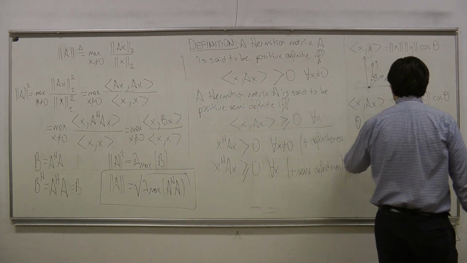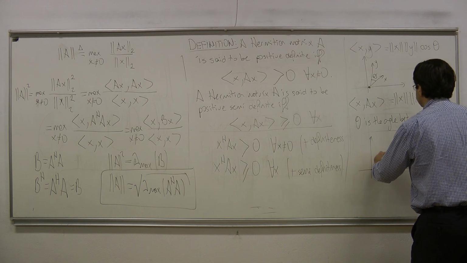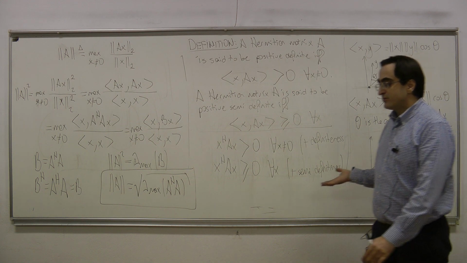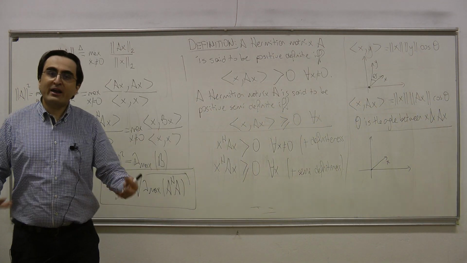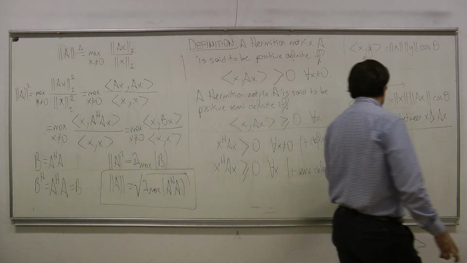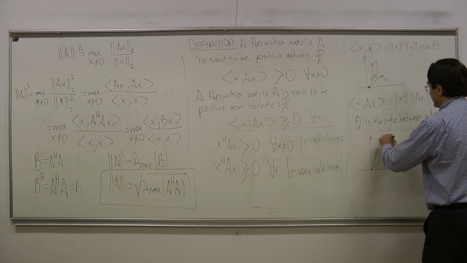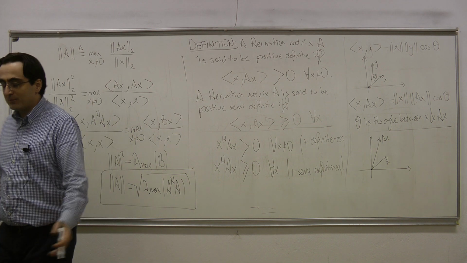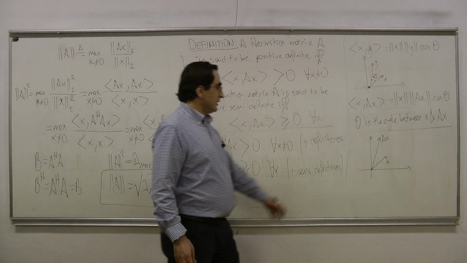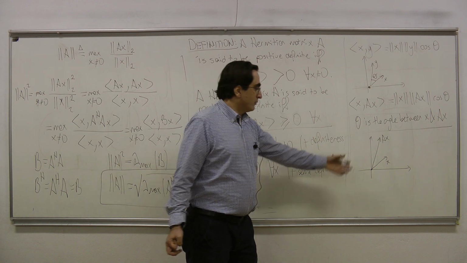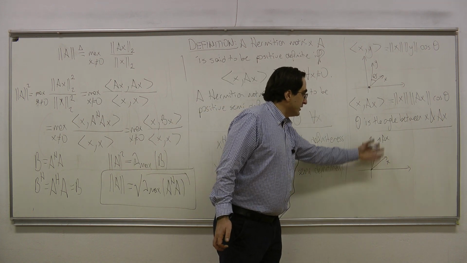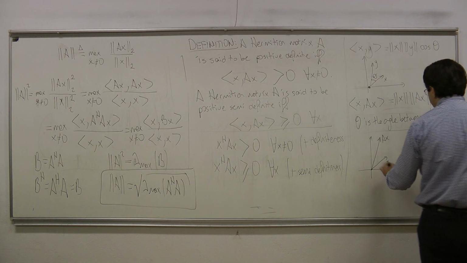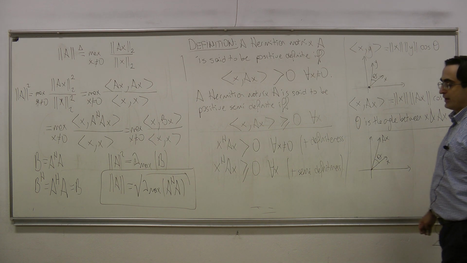If I have a vector x in R2, and when I multiply this vector by A, that vector is transformed. So this becomes Ax. It is a transformed vector in general, and it's different from x. Sometimes, for example for the identity matrix, Ax is always equal to x. But if A is not equal to the identity matrix, then Ax can be different from the x vector. And this is the angle between these two vectors.